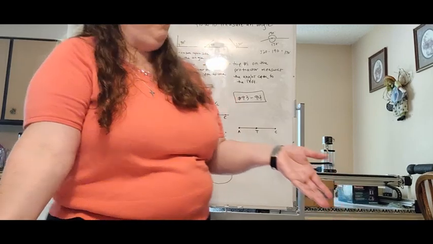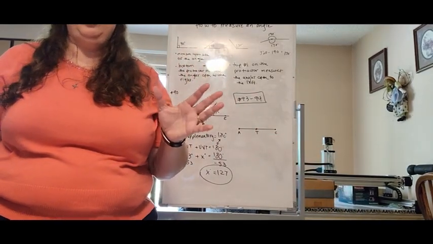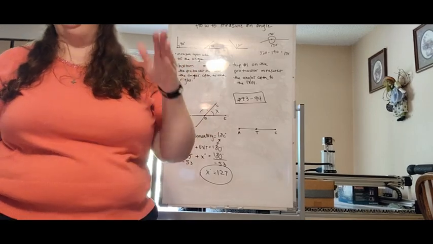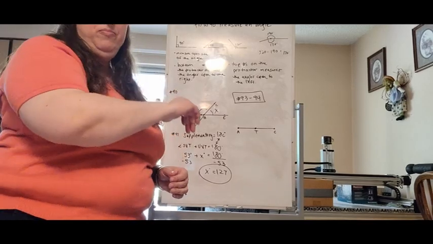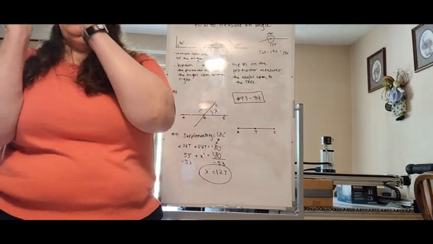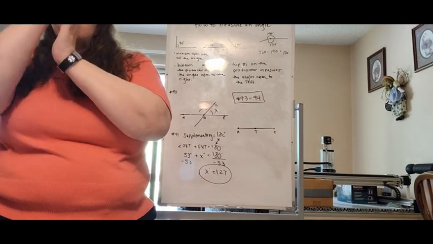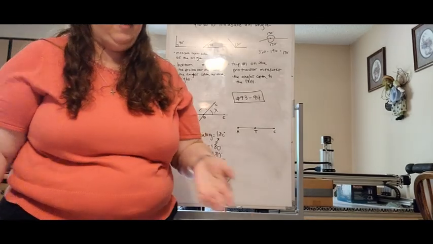A bisector, basically, this is going to be part of your vocabulary words. Bisector means that you're dividing an angle in half. So it's like a perpendicular line, but it's for an angle. So a bisector of a 90-degree angle would make both of the angles 45 and 45. That's what a bisector does. It's directly in half.